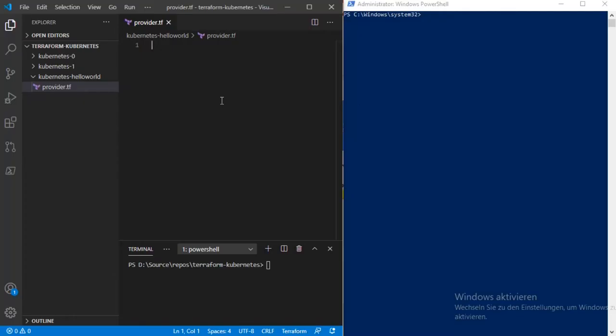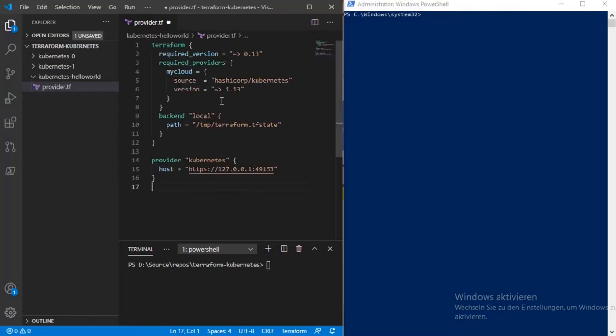Not to waste time, I copied the configuration that I most of the time use for deploying on Kubernetes on a local machine, and I paste it here to show you the providers that we want to use, which version of Terraform, and the provider is Kubernetes.